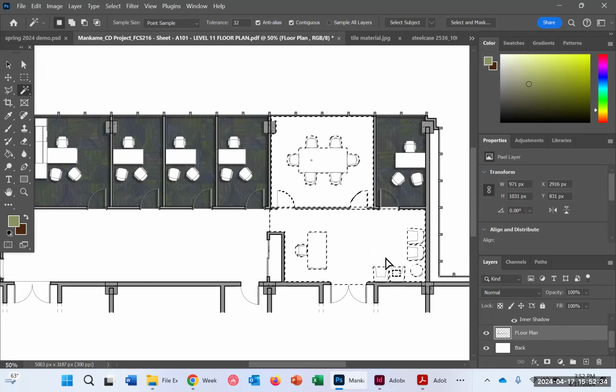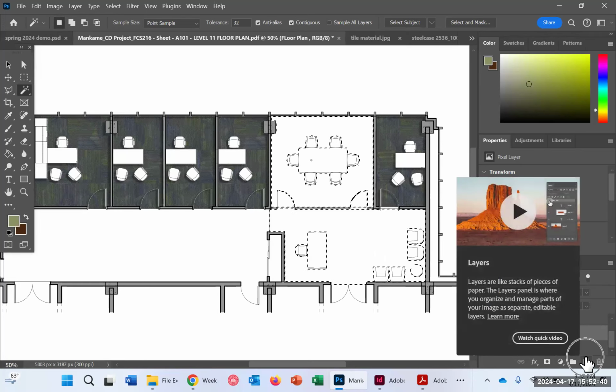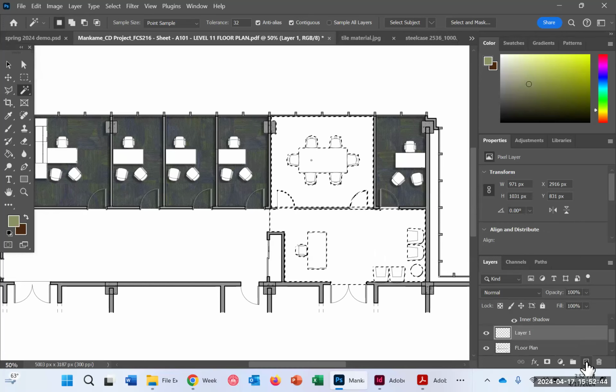And now this time, instead of making the pattern overlay directly, I will just click on the plus sign that says new layer. I will rename that as wooden floor, or whatever you want to call it. I will say wooden flooring.